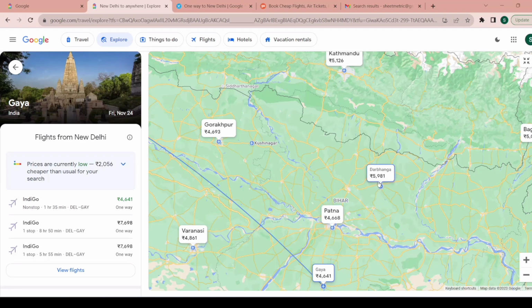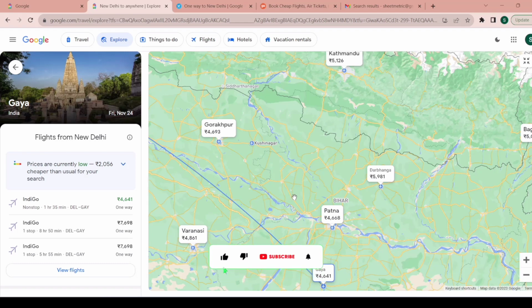But if you want to, let's say, travel to Darbhanga, which is a 4 or 5 hour distance from Patna, sometimes it might be useful to book any other nearby airport and then make your travel arrangement. This way you can save some amount on your fare. This is purely a personal choice depending upon what your travel needs are and whether this route is convenient to you or not. But sometimes it is useful. So this I wanted to demonstrate to you.